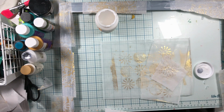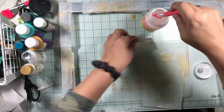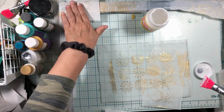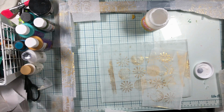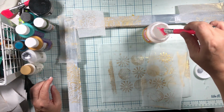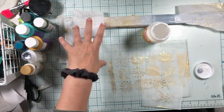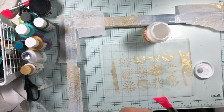And I am using the white edges of the tissue paper as much as I'm using the colored gold parts, okay? I want both to be there because each makes a different kind of layer. So right there, I put down a piece that is gold on the top, but there's gold underneath it too, right? So then we start to get layers and layers and layers of gold that's gonna be pretty. I promise you. You are going to like this.